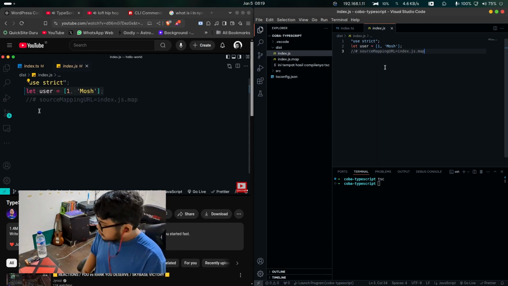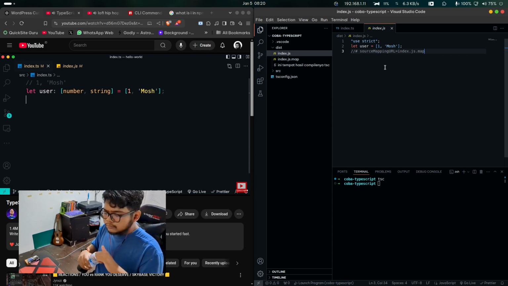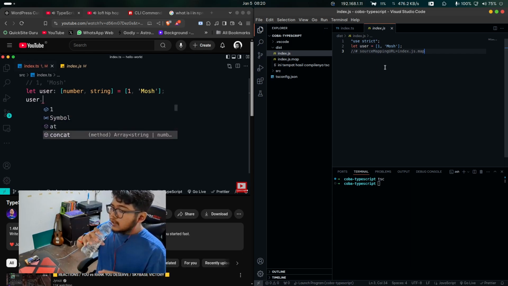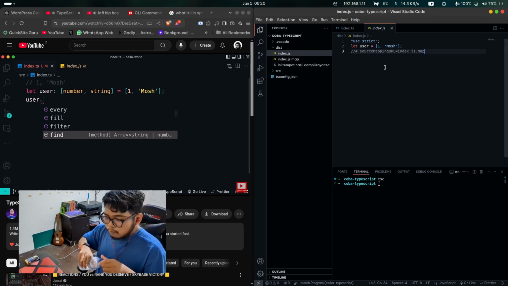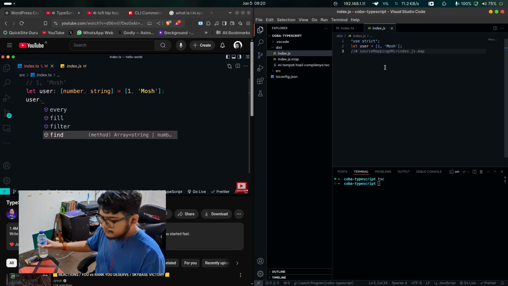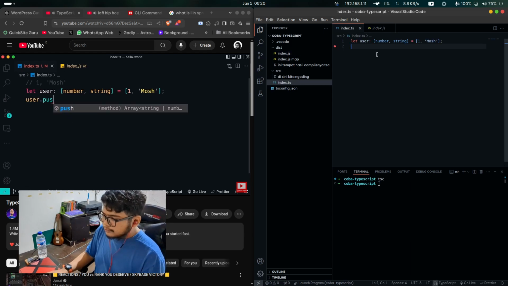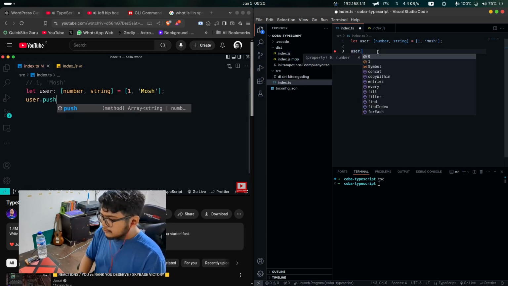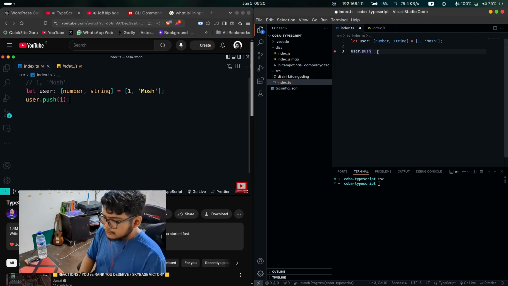So that means, back in our TypeScript code, if we type user period, over here we can see all the methods of array objects. Now one of these methods is a little bit troublesome, and that is the push method. So we can call this method and store a third value in this array, and the compiler is not going to complain here. I believe this is one of the gaps in TypeScript at the time of recording this. Hopefully this will be solved in the future.